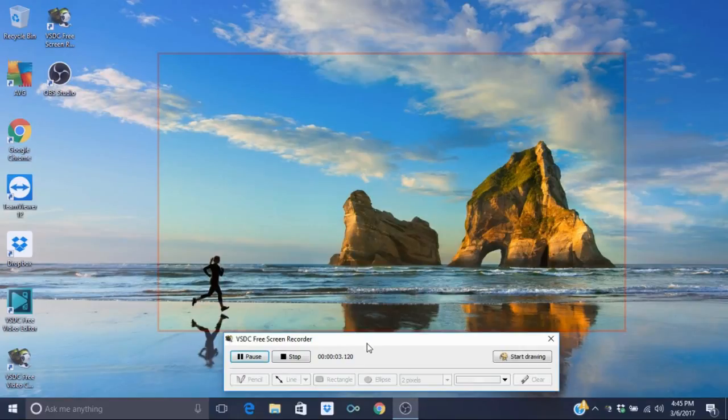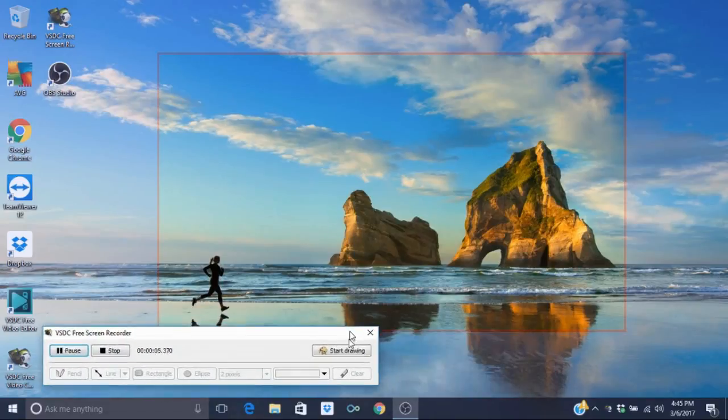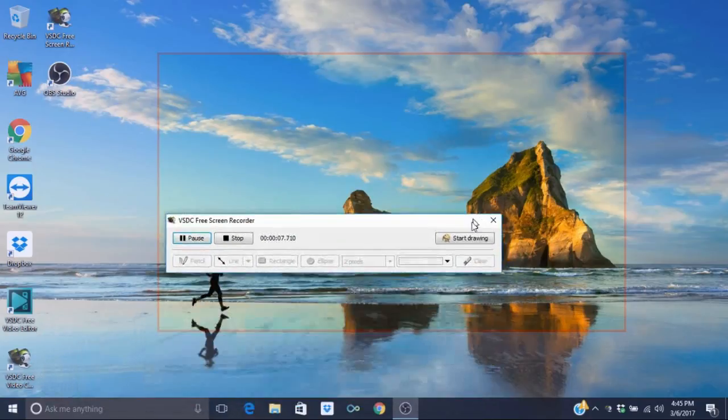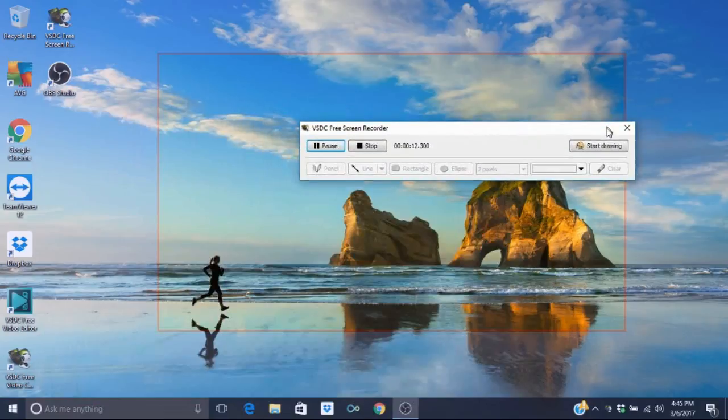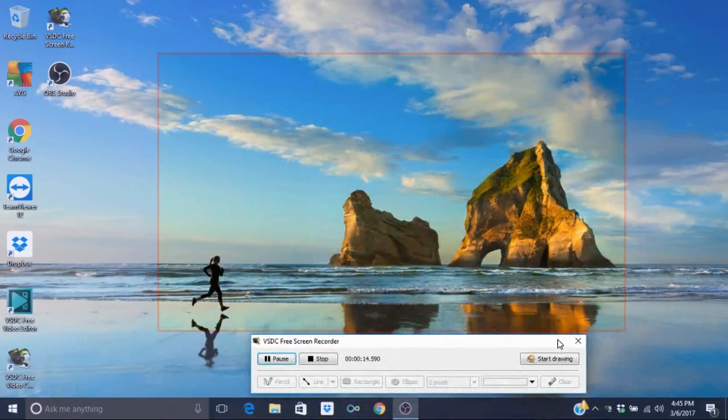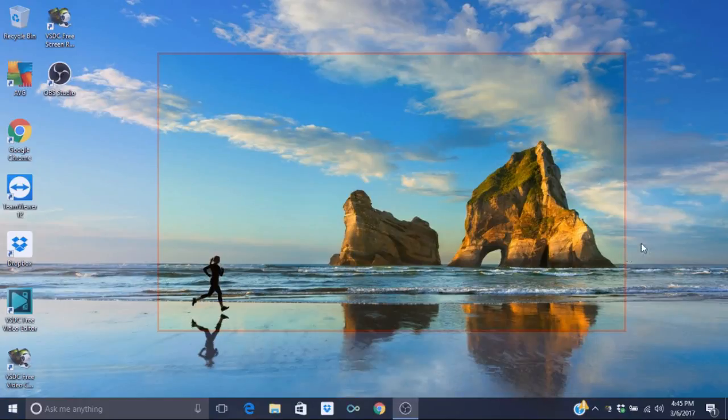This panel comes up down here. I can move it around, but if I happen to move it inside the recorded area, it's going to be recorded on the video. So you want to keep it outside of the video when you're recording. And then this allows you to press the pause button and the stop button when you're done recording. Now, I can stop that because I don't want to see it anymore. I can close it out. Or I could have simply unchecked the little icon and I wouldn't have seen this at all.